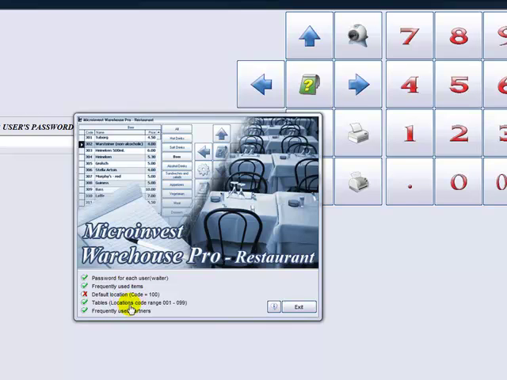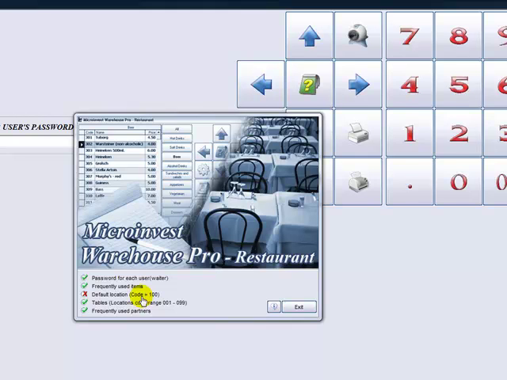The default location 100, and then table locations from 1 to 99. So basically, within your application, I'm going to go back there. I'm going to show you. You should create one location that is 100, and that is an area of your restaurant. If you have a small restaurant, obviously we can have one code 100, and this is basically the billing location for your restaurant.